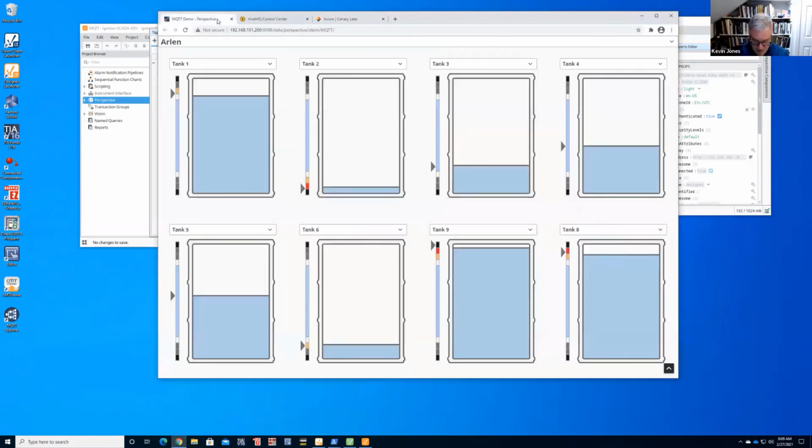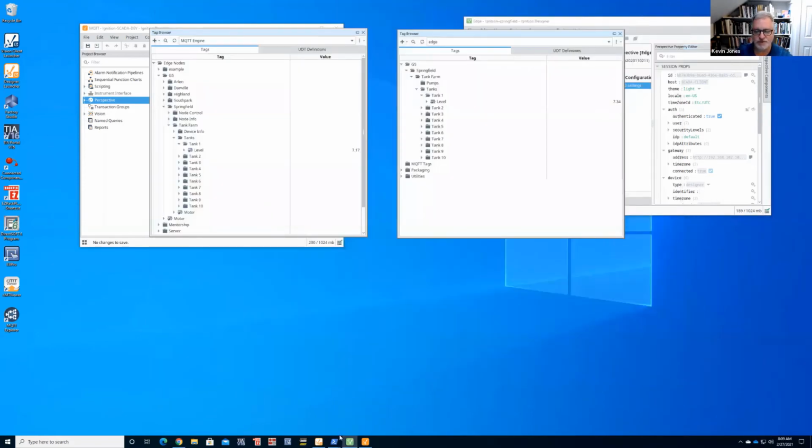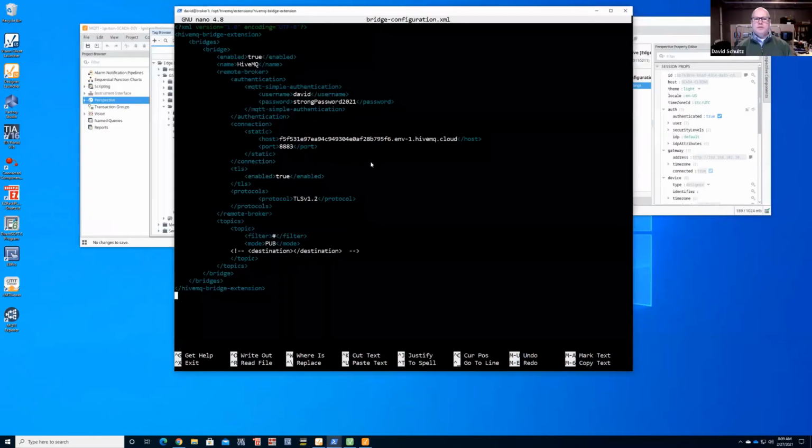One is something that we were talking about just before starting this, the limited data. You have lots of data locally, but the enterprise doesn't need all of that data. Where might you set it up to actually limit some of the data that would go up to the enterprise? Yeah, sure. So when you do your bridge configuration, that's where you'd want to do it. Now, there's many places to set some rules on it. So again, it's how often do I publish? That could be one of the spots where you control the data flow.